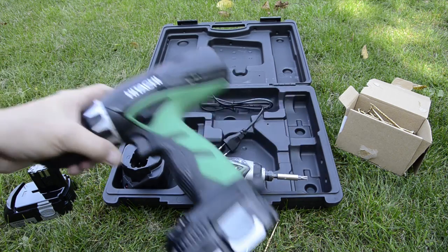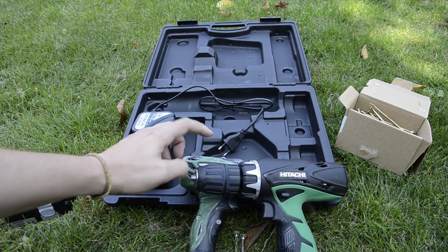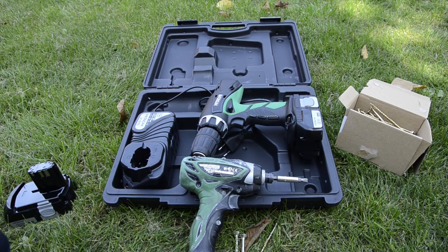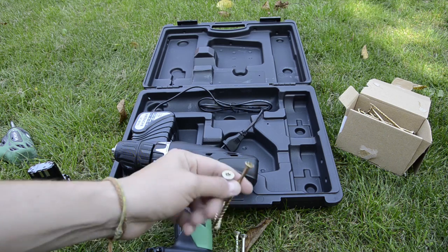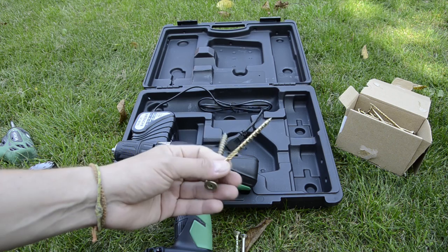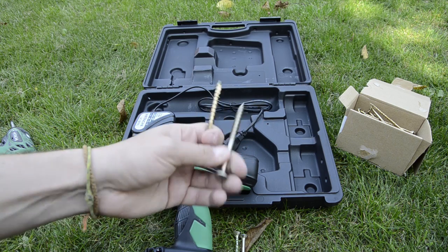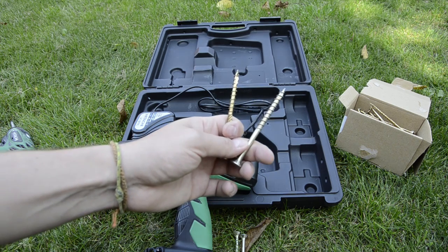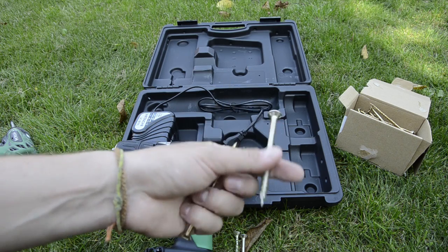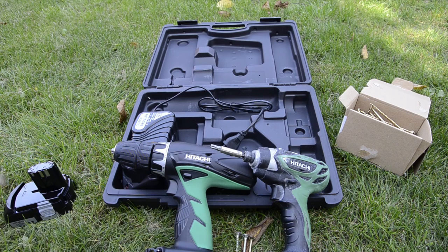I'm gonna check if this tool, the more universal one, can compete with the impact drill, impact hammer. Actually, I have two types of screws. The smaller one is 6 mm by 100, and the other one is 8 mm by 100. It makes a huge difference in force required to screw the thicker one.